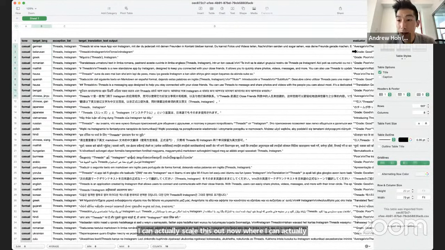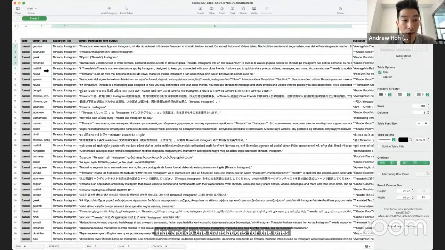I can see whether the grade is good or poor. For the average or poor ones, I would ask human translators to take that and do the translations. For the ones that are quite good, I'll be able to use them directly. So this is a way that you can scale out your productionization. It's the same flow that we went through for bulk evaluation, except now it's at scale, where you can specify any number of rows and all the different variations you want, get a huge amount of results afterwards, and use that for production.